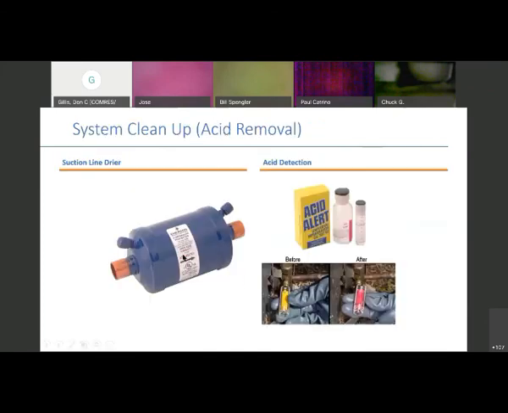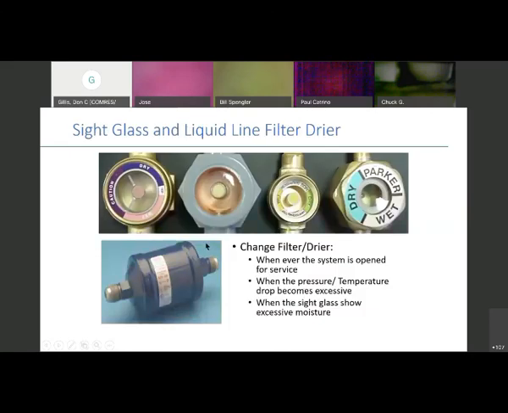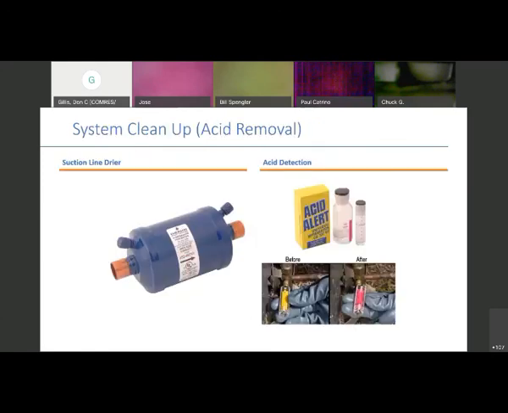Clean up on the suction side, acid removal. By the way, liquid line filter dryers, as most of you know, three-quarters of it is liquid molecular sieve that is removing moisture. 25% of it's for acid. On the suction dryers, it's flip-flop, completely opposite. Primarily for acid removal, we're going to ask you to leave this in on the suction dryer no longer than 48 to 72 hours. It needs to be removed. If you test the oil or take an acid detection test and it's still not cleaned up, we need to get this out, put a new one in, and start the process all over. We do not leave these type of suction dryers in the system.